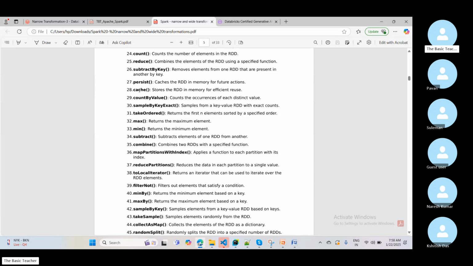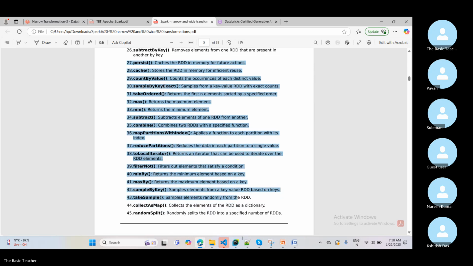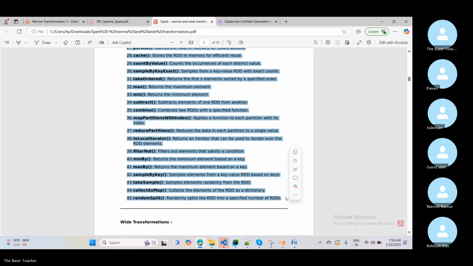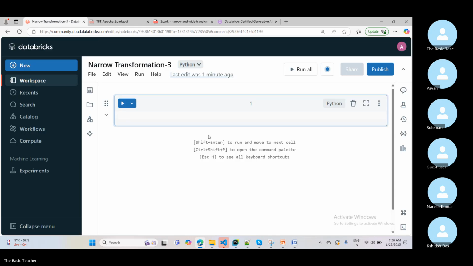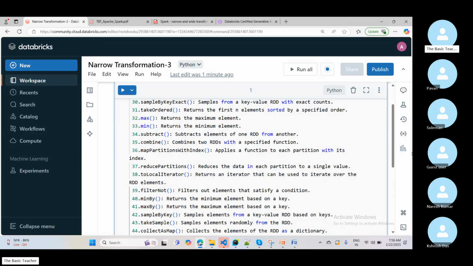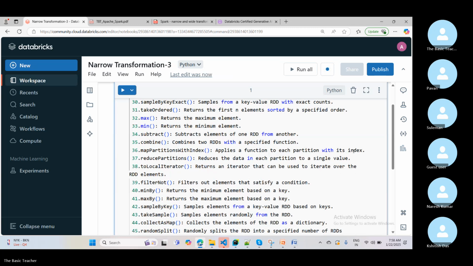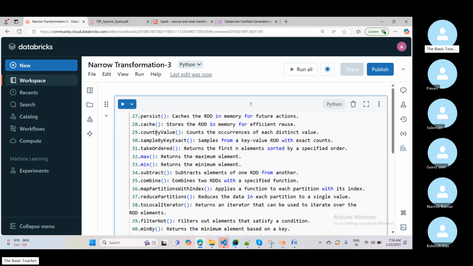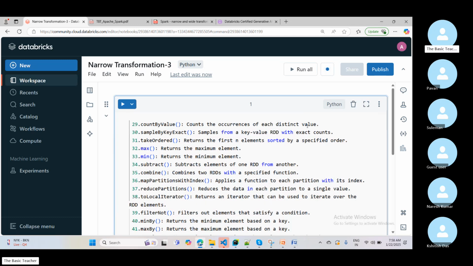So this is persist and this is caching. I can copy all the remaining ones. This document is uploaded. If you want, you can go through this. Persisting and caching you already did, so that is not required.